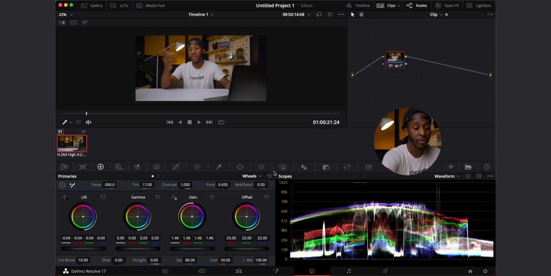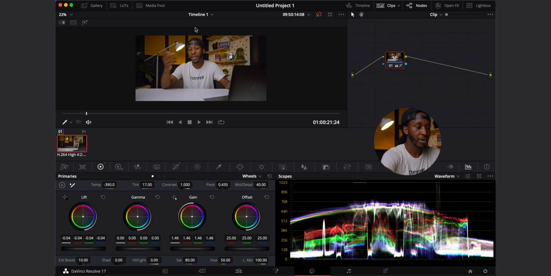All right, so diving right back over here, the next thing that I like to do is add some detail. So right over here in my mid detail, I'm just gonna put that at 40. Now, when I say numbers, they're not set in stone. You change them to whatever you want them to be.